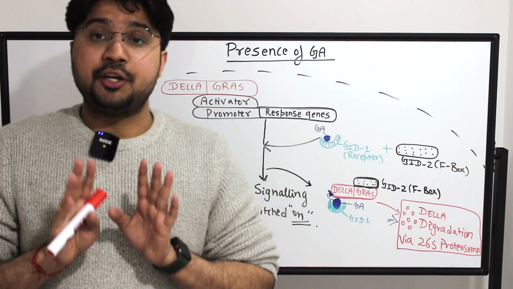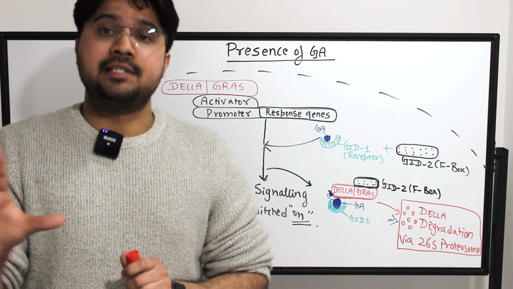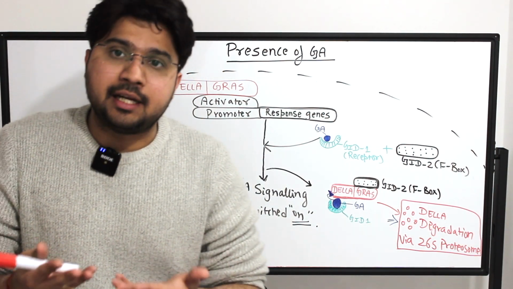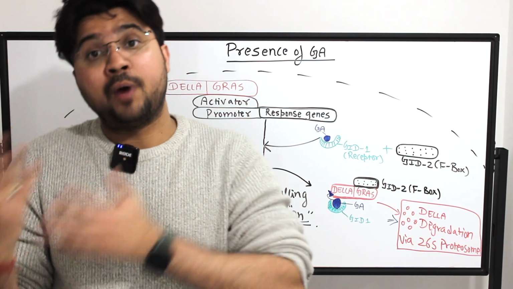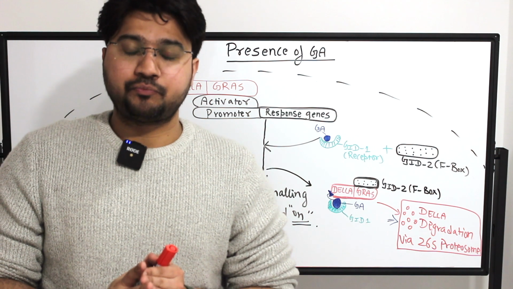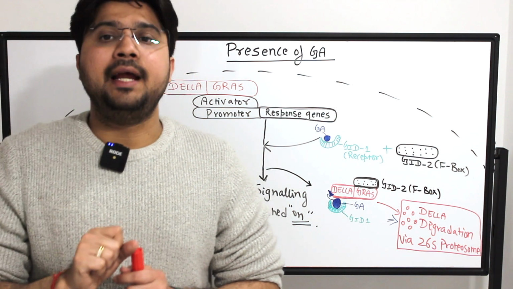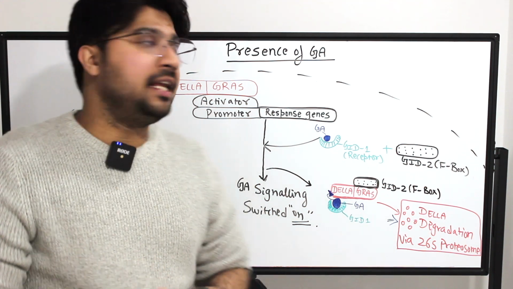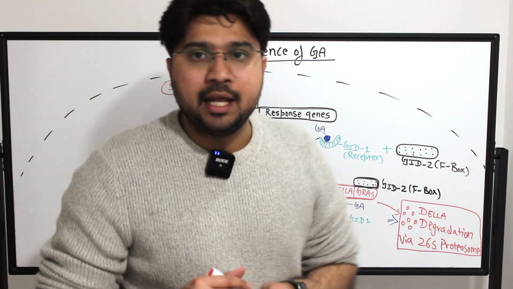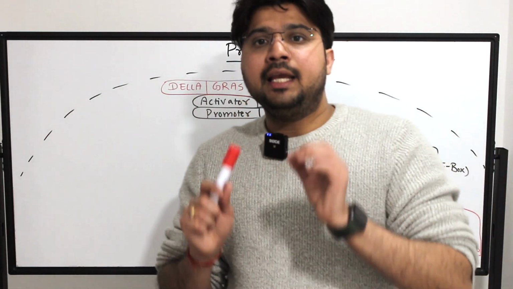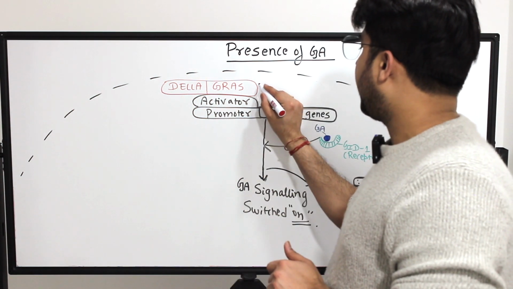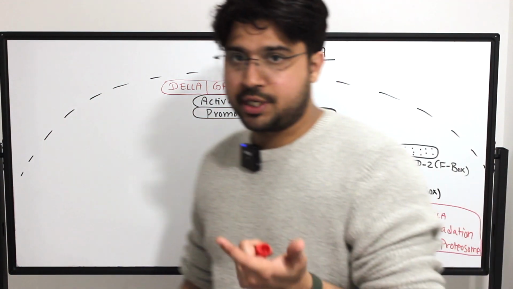In my previous lecture, I showed you what happens in a plant cell when no Gibberellin is there, and why the signaling is not happening. When Gibberellin was absent in a plant cell, the signaling was blocked by the DELLA repressor, more specifically the GRAS domain. I'll repeat once again: when Gibberellin was not there, the GRAS domain of the repressor was blocking the activator. I hope you remember. Therefore, there was no signaling.